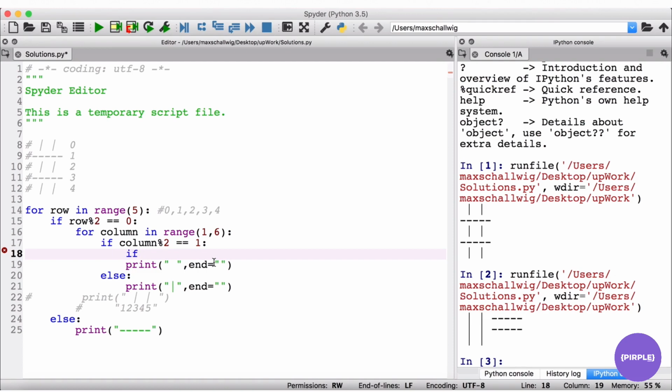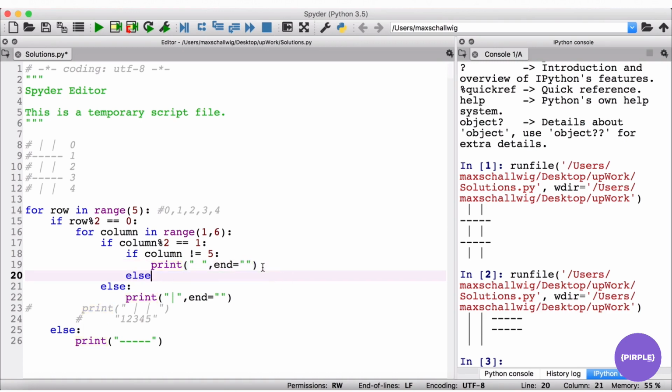But if it is the final value, then we are going to print a new line. So if column is not equal to 5, because we know our last value is going to be 5, we print a space, and the next string is going to be on the same line.